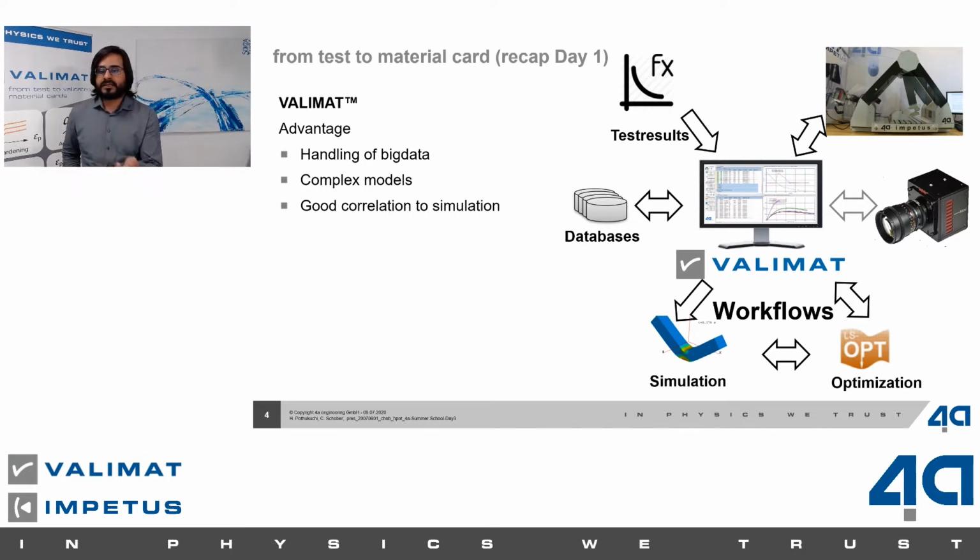This picture should be familiar to our listeners who were here on day one. It shows the entire ecosystem of VALIMAT. We have test results from our IMPETUS and also from external test equipment, and databases that store the data. The test equipment is also coupled with camera systems. And then we have our optimization and simulation workflows.